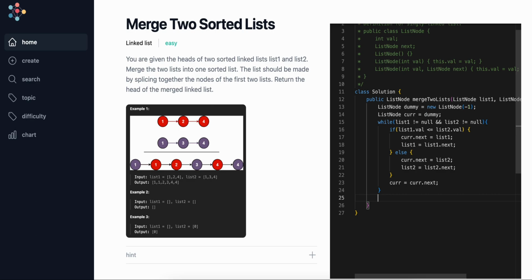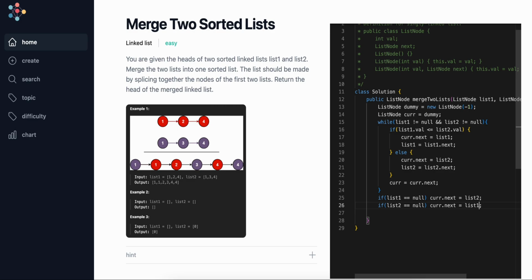So I want to have a check. If list1 is equal to null, then I will just say current.next equal to list2. And similarly, if list2 is null, that means I can just attach the rest of list1 to my linked list tail.